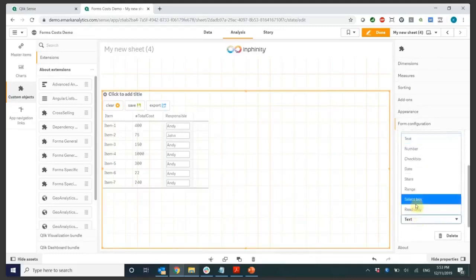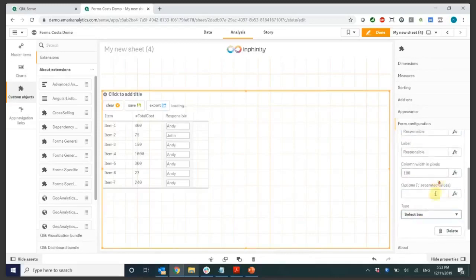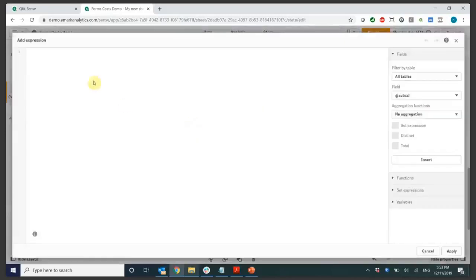Let's say this will be a drop down menu. There's a select box, and it gives you the option to define your custom values. So I can say this will be Andy, John, Mary, and so on.